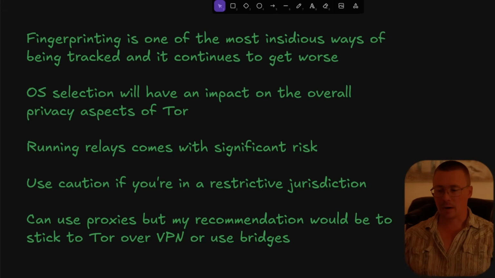But you're not going to get the maximum benefits of Tor when you're using an operating system like Windows that collects all of the data on everything that you do inside of your operating system. If you run a firewall in Windows, you will see the level of data collection that Microsoft collects.